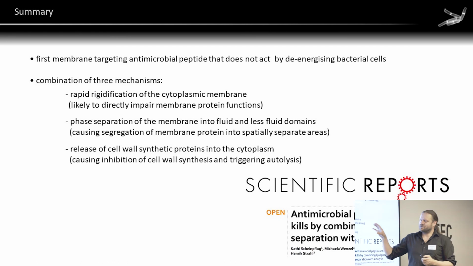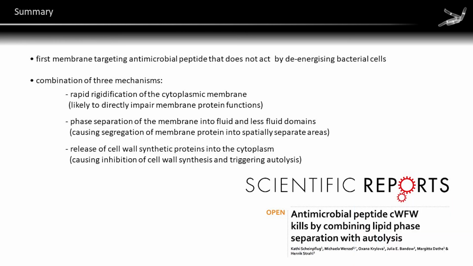And something I didn't have time to show is that when this phase separation happens, we get a drop of key cell wall synthetic proteins like MurG and MreB completely off the membrane. That triggers a runaway degradation of the cell wall through cell wall autolytic enzymes, and that's actually the mechanism that causes the cells to lyse and die. So this delocalization of proteins is actually triggering an autolytic cascade that kills the cells. This is also published, so there are a lot more details about it if you're interested.